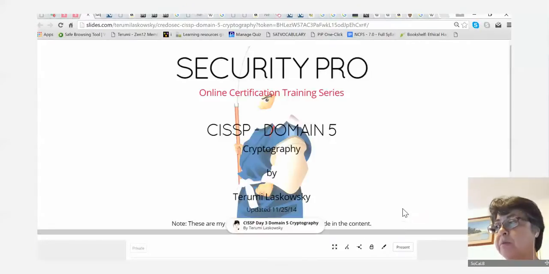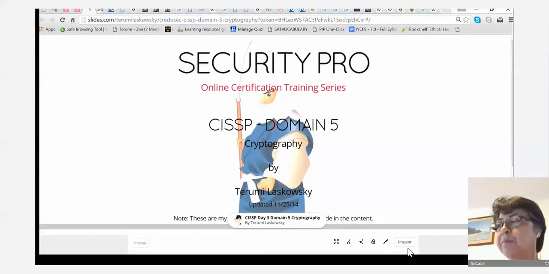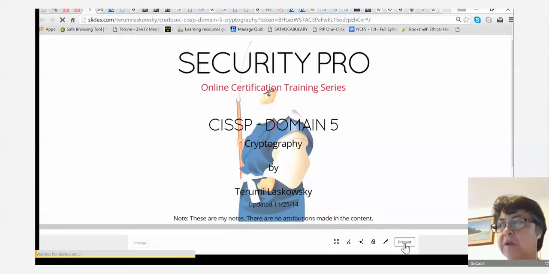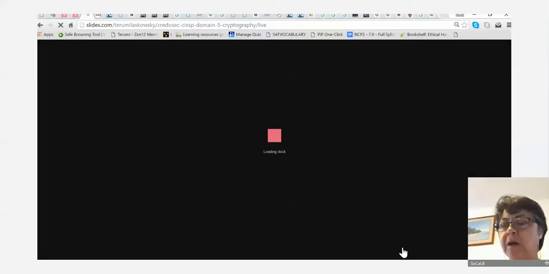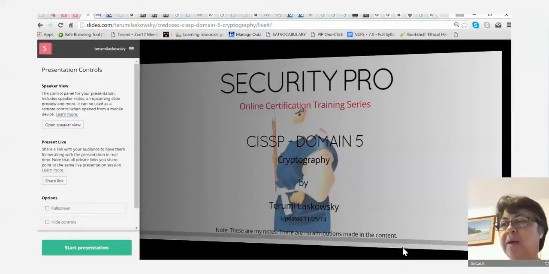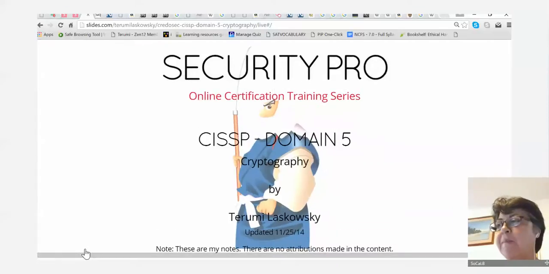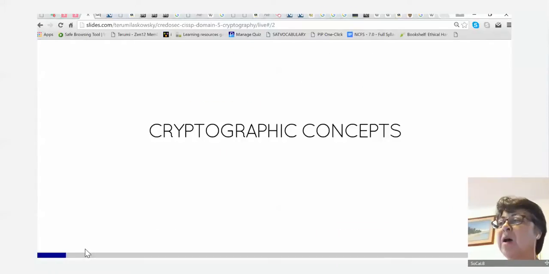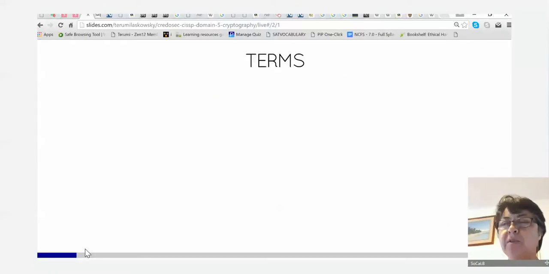Oh, okay. So here we go. There isn't much difference from the old exam to the new exam when it comes to the cryptography. They just added some stuff. So I'm using my previous one plus the new things. So here is the old version, but still relevant. So, cryptographic concepts. I'm going to quickly go through them. If you have any questions, just stop me.